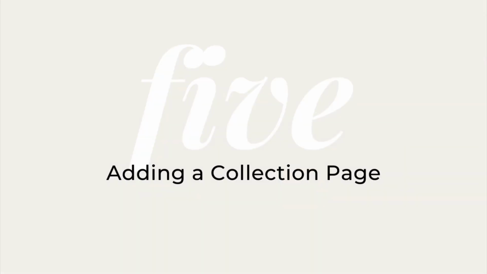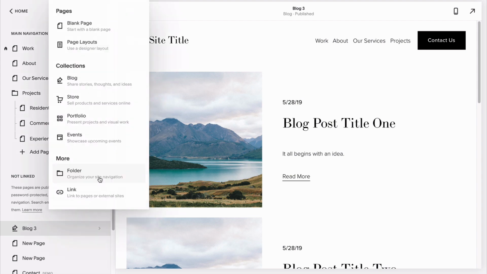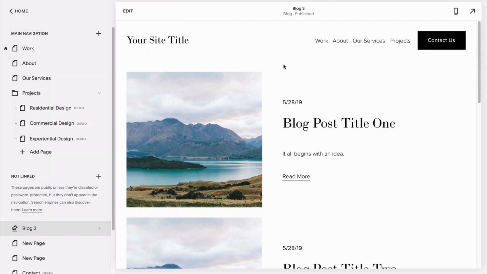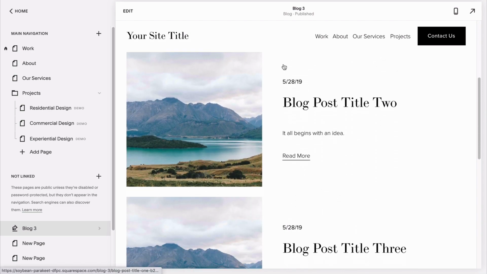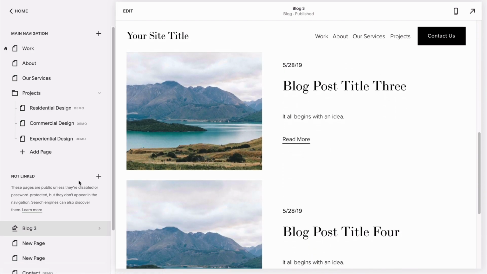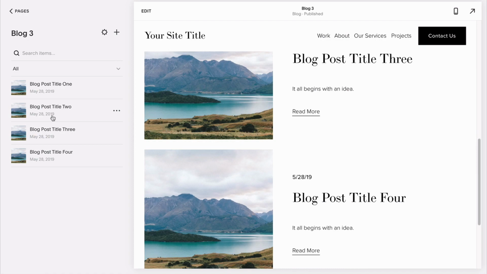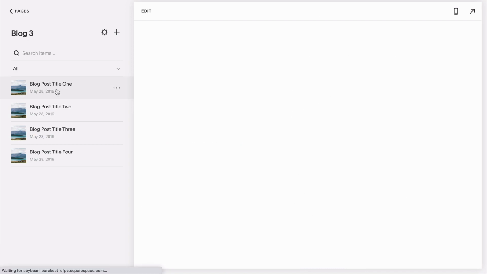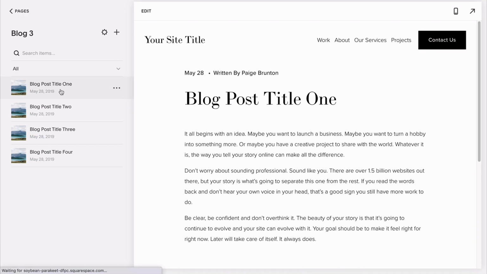Before we leave the Pages panel, there's a few more things to know when building your site. If you plan to add a blog, shop, portfolio, or event calendar page to your site, these are known as collection pages, and they're added in the same way a normal page is. Only these are a little different from your usual drag and drop pages because they act as both a page that someone can visit, like a blog page, as well as sort of behind the scenes storage where you add and manage all the items in that collection, like writing your blog posts.